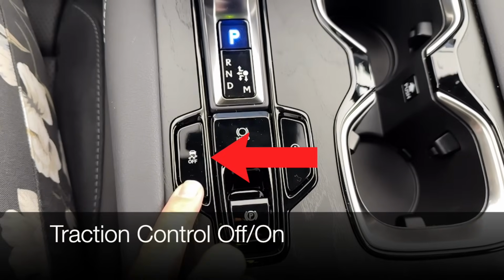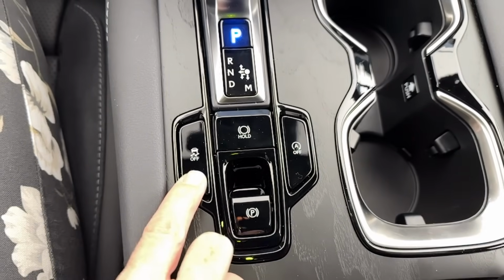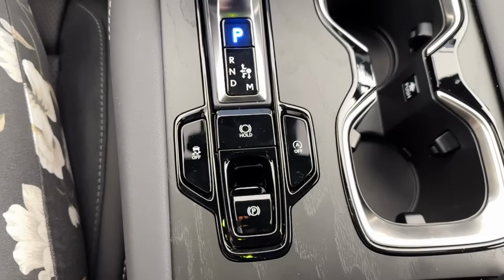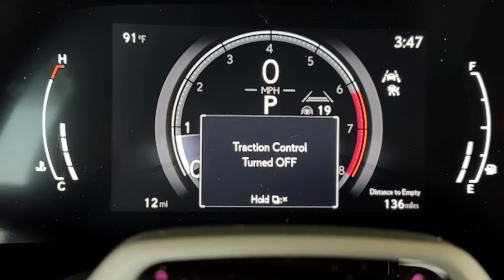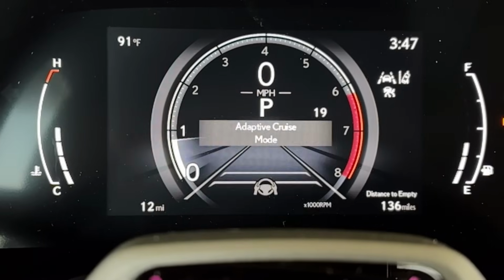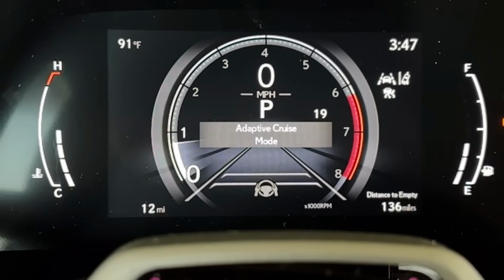Coming over to our traction control button, if you push that button, you'll see the message traction control turned off on the multi-information display. The message is hard to miss. If traction control is turned off, you will have a big message on screen. Traction control turned off. Push again. When you don't see the message, traction control is turned on.